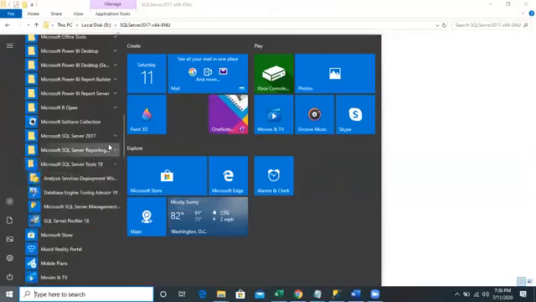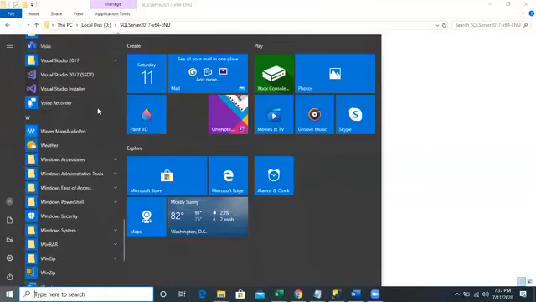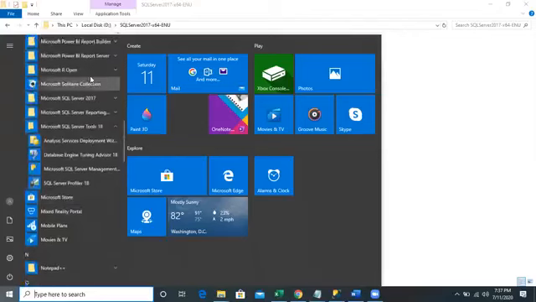Next, SQL Server data tools, analysis services, management studio, profiler. Next, SQL Server data tools, SSDT, etc. These are the components required, and you will find all the components in your machine in this area.